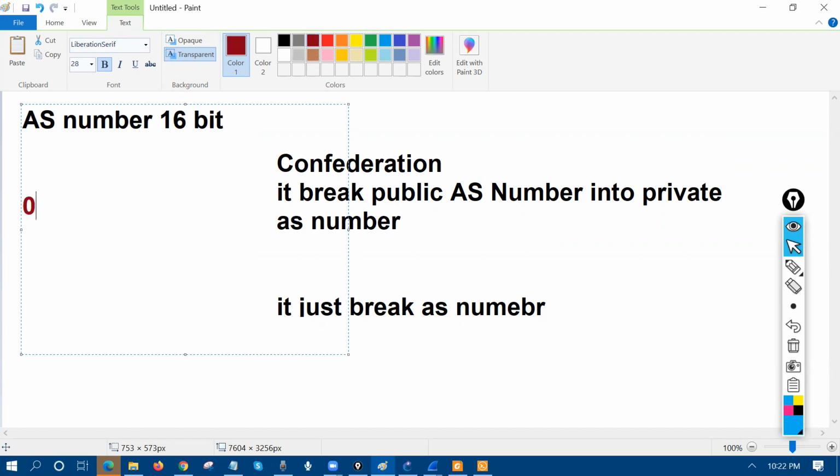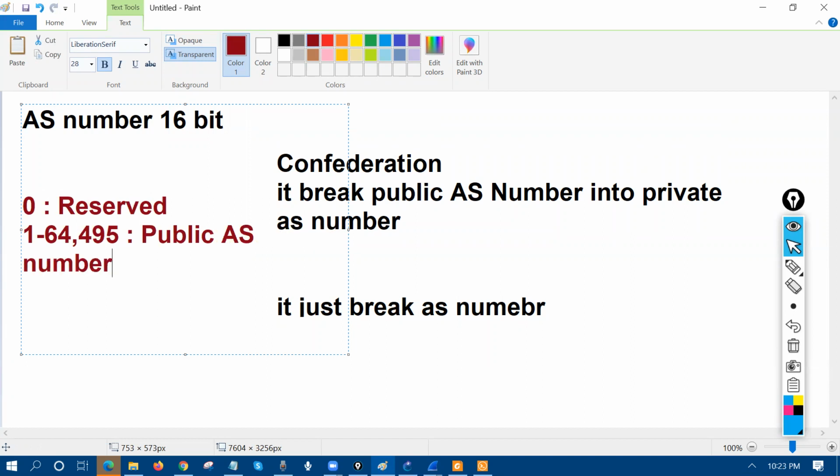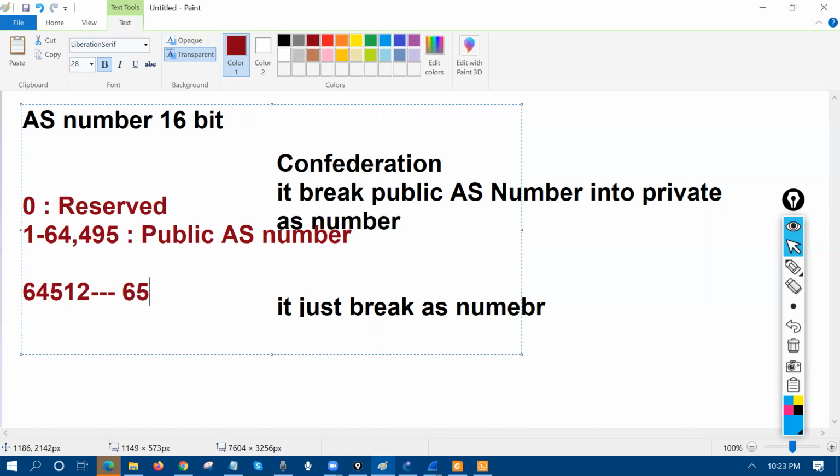We have 0 reserved, right? Then after that, we have 1 to 64495, which represents the public AS numbers. Then after that, we have 64512 to 65534, which represents the private AS numbers.